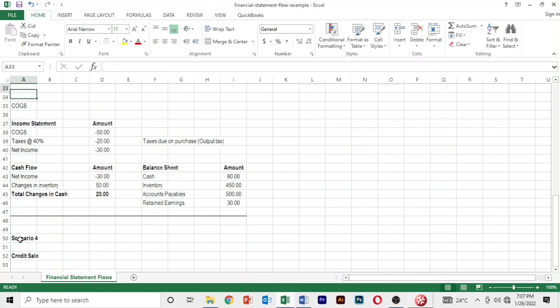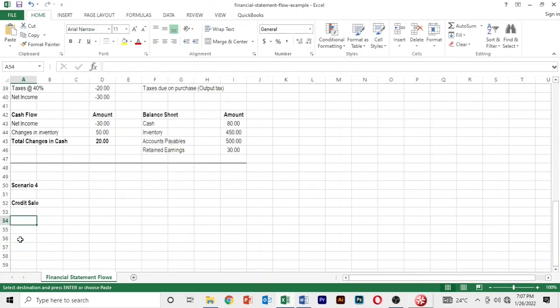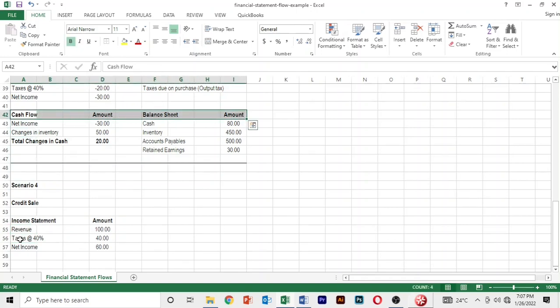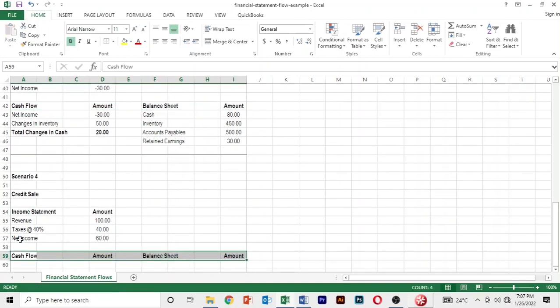What we are going to do is copy this mini income statement here, paste it here and press escape, and let's copy this as well and paste it here, and that's it. So this won't change, because we sold, but this is on credit, which is fine.